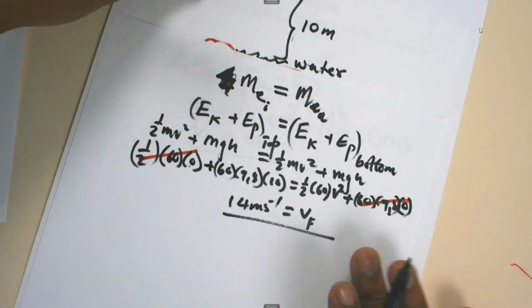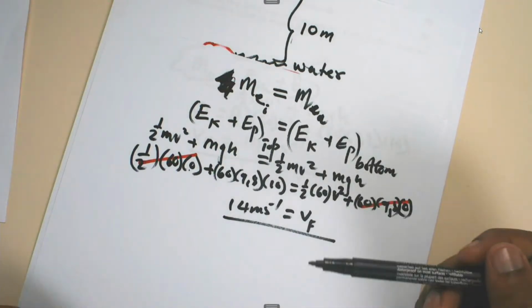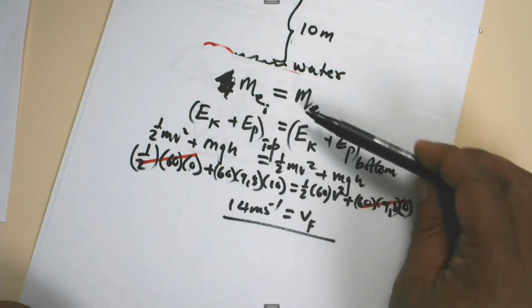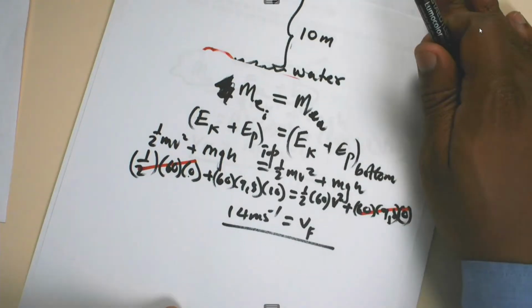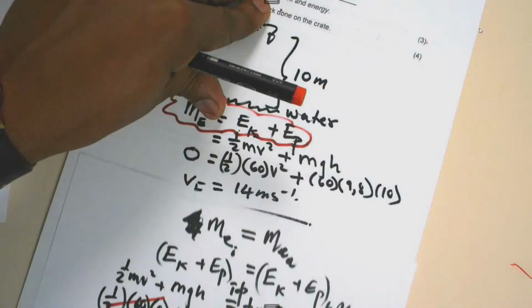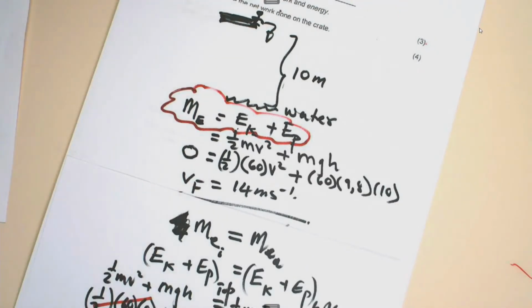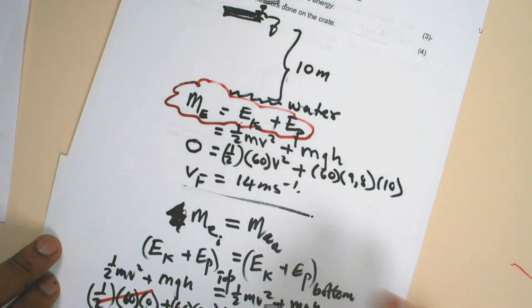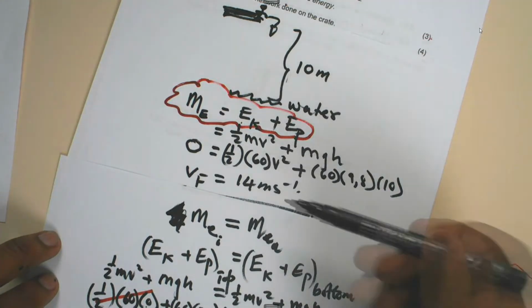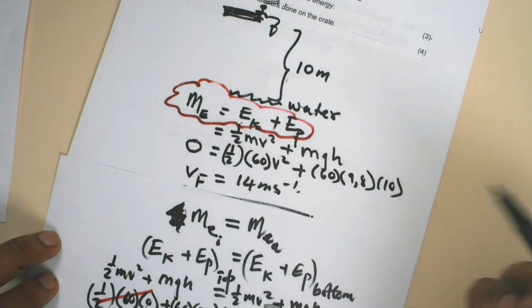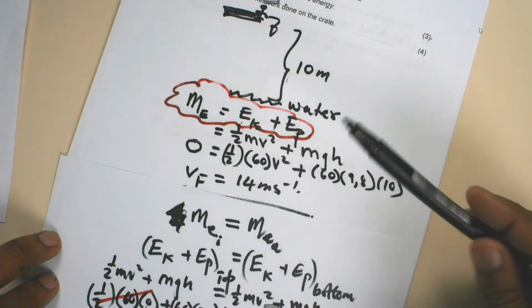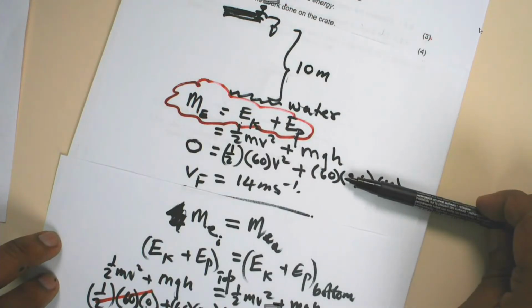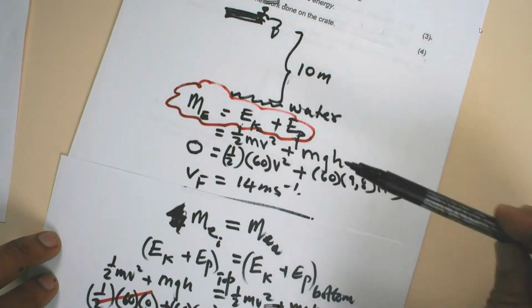So this is me applying the principle. If you did not do this, you did not apply the principle. I came across this answer somewhere of a learner who did it this way. So the challenge was, the final answer is somehow correct according to this particular learner. But is the principle applied correctly?